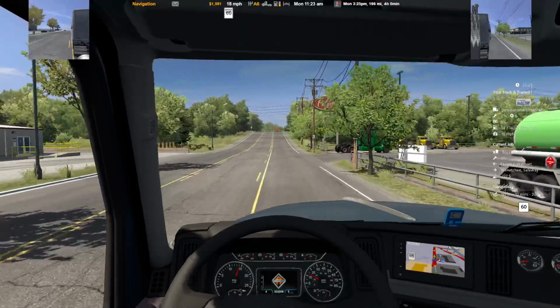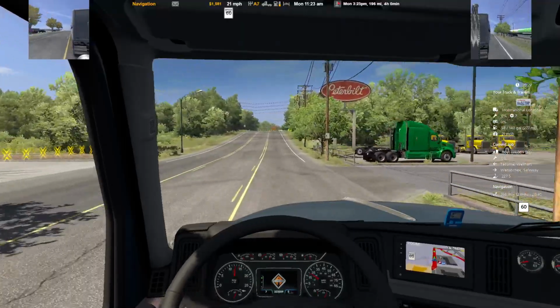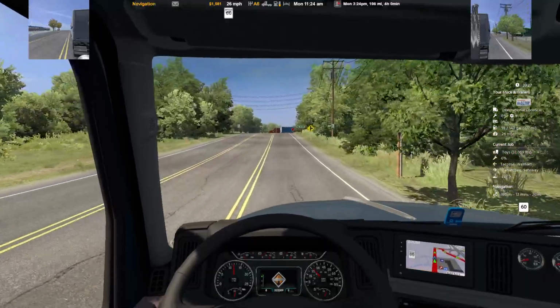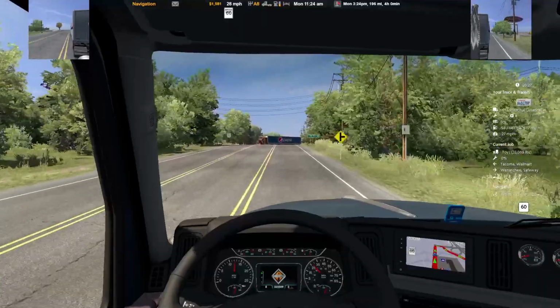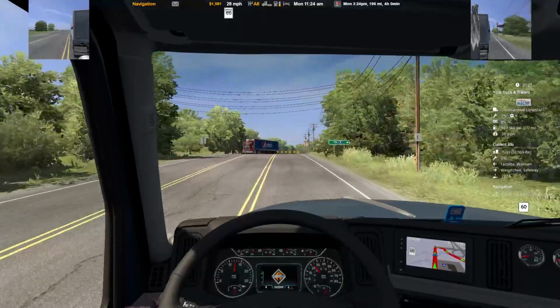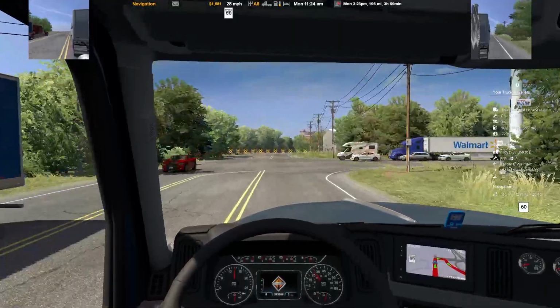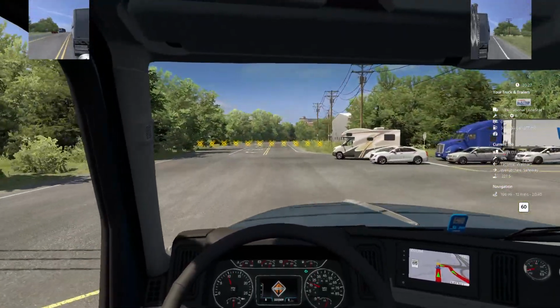So this 400 horsepower 10 speed comes every leg. I've put the adaptive transmission onto disable the adaptive bit, so it's working more like a normal auto now.